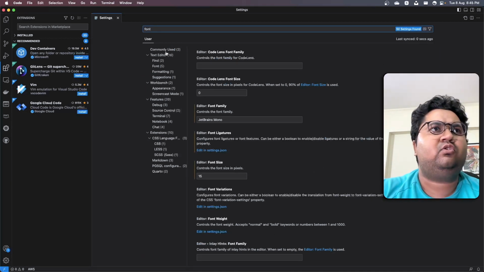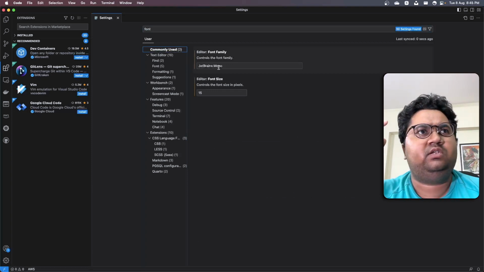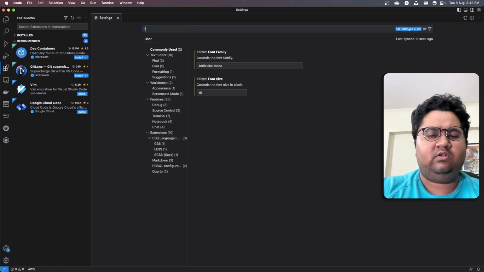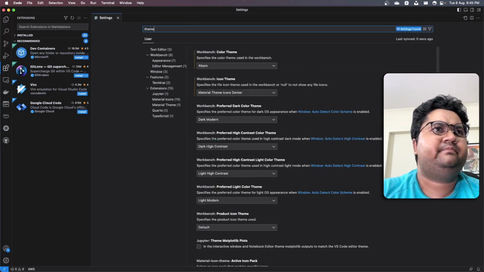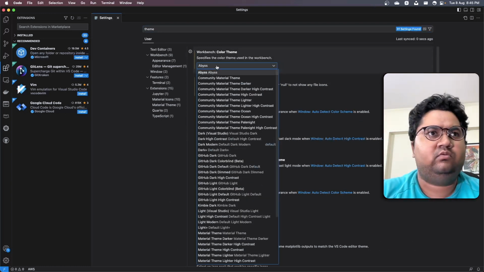and the most commonly used ones are the font family that you use. So for example, if you see, I use JetBrains Mono. So you have to download it and you have to capture that. You can change font size. You can also change, I think, themes here. Yeah, you have Workbench theme here, and I have tons of themes. I like to download them.